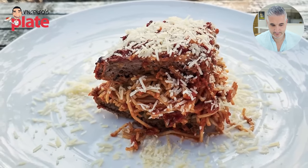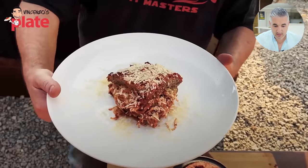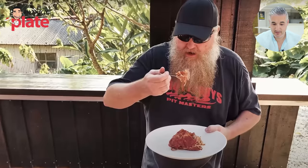Check it out. If that's not the prettiest meatball with spaghetti in it. Come on, man. You're such a great guy. You make amazing pizzas. You're so good with barbecues. Don't tease me. Don't say that. What's good looking about this? Why does it look good? Look how dry the meat is. You must be drunk. This is wine. Going straight to your head.